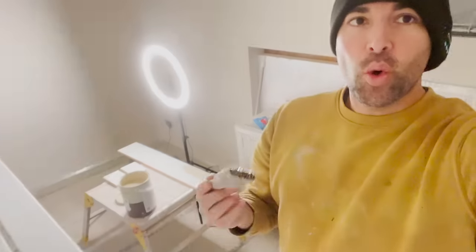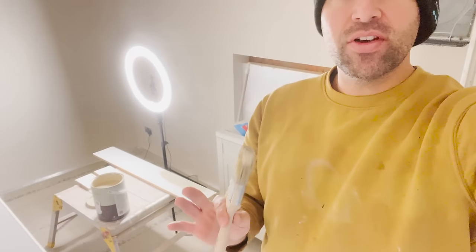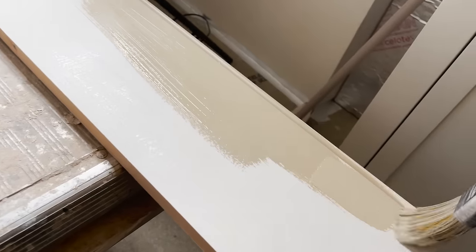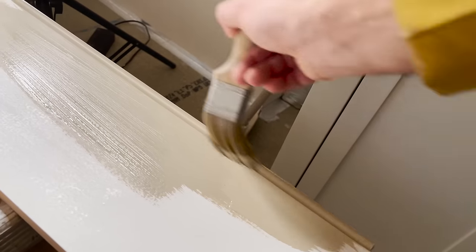So I've got all of the skirting board that I need for all the sides, and we've learned that the best thing is to paint them before we install them, because then you don't have to be super, super careful with the wall. So we paint them really well a couple of times, and then we install them, and then we just touch it up once they're up. You can go to the sides without being scared.